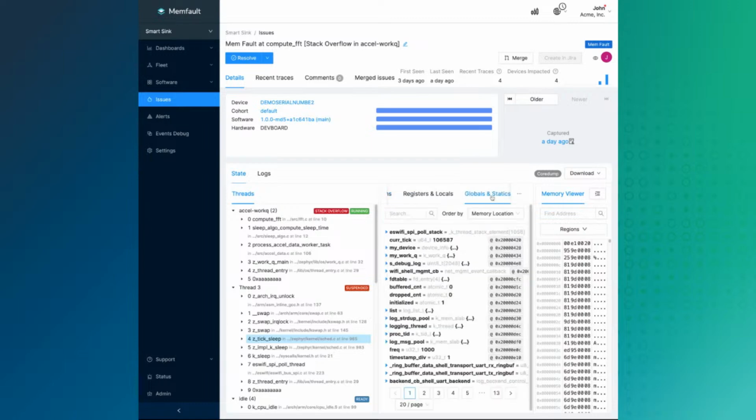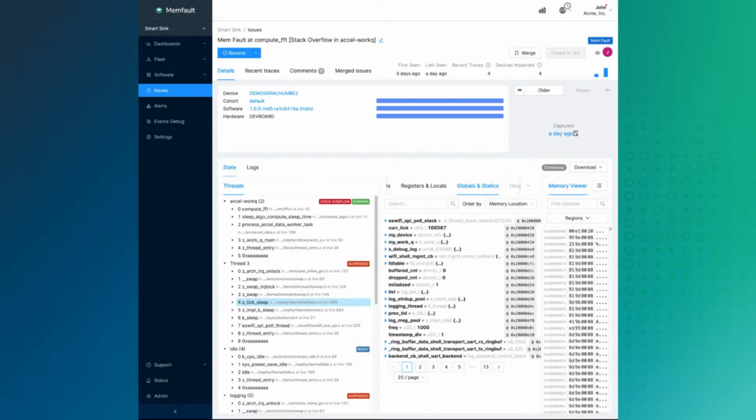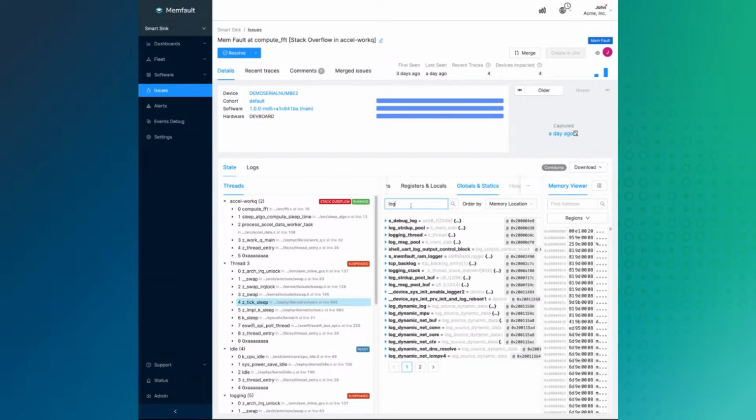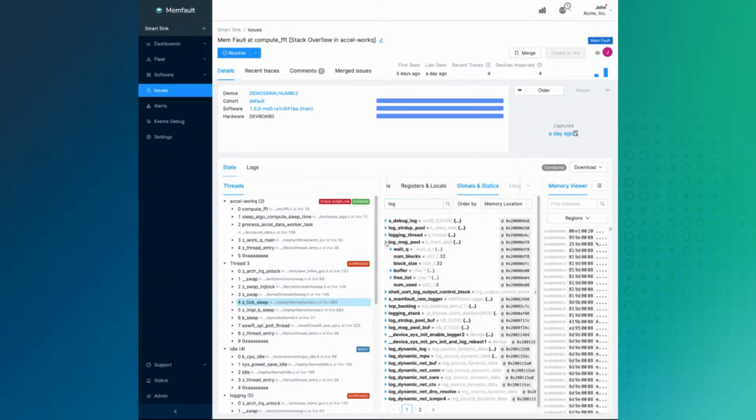So this is all cool, but my favorite feature, I'm going to zoom out just a hair. My favorite feature of this whole thing is, you have a core dump, you're pretty much just capturing memory. From that memory, we are reconstructing the threads and the stacks, but we also have access to the global variables of the entire system. And so you can expand all of these variables and see the actual values.